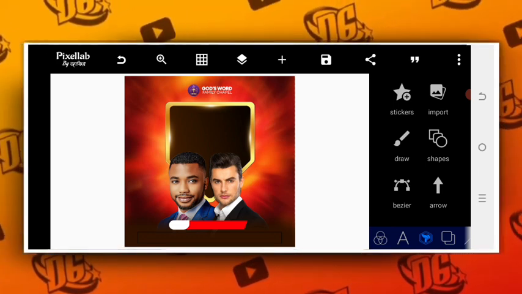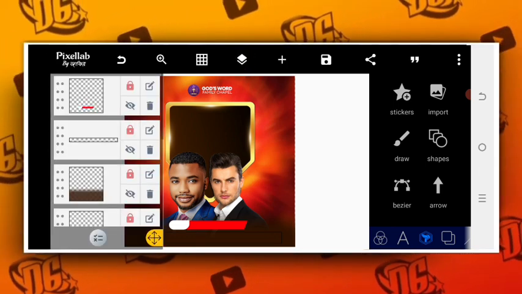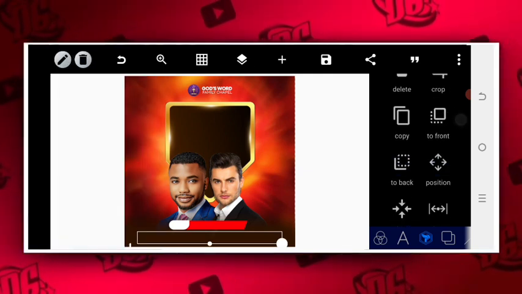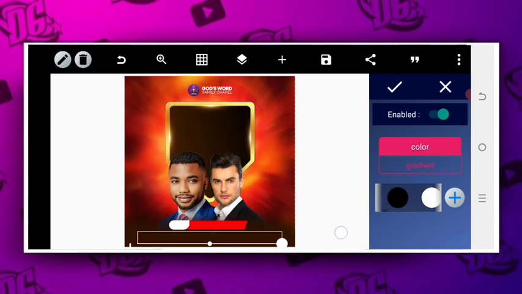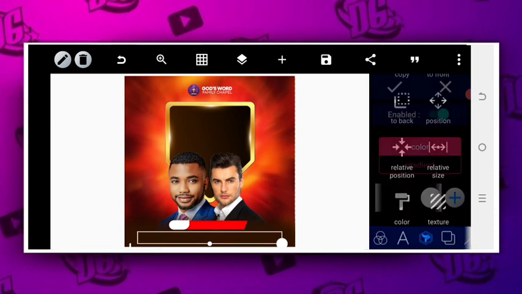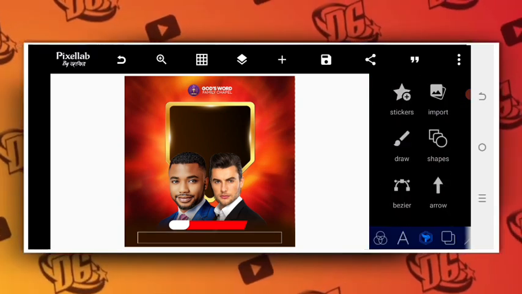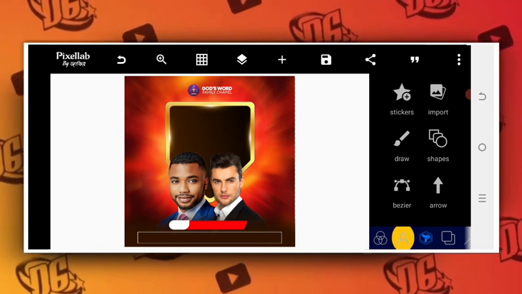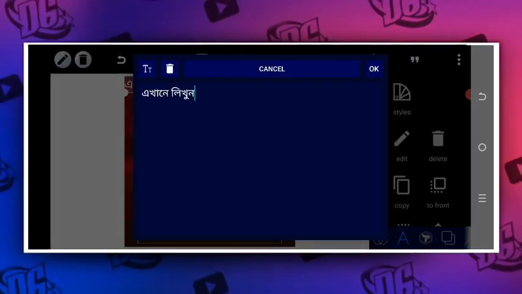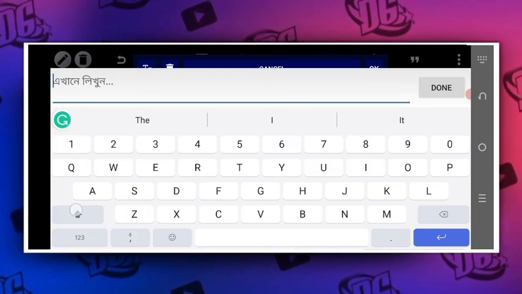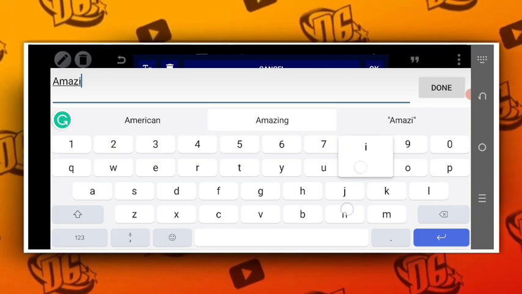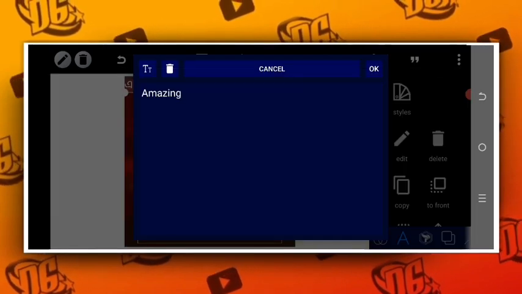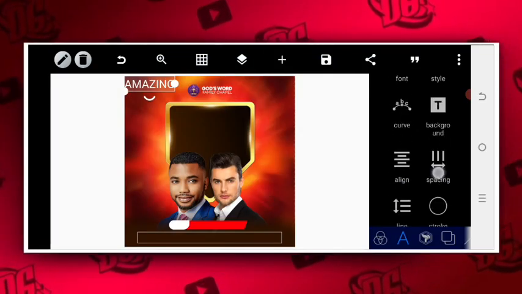After that has been done and everything is locked, then change the color of this shape. You can change that to white to make it obvious. Remember, the background is dark, so placing dark upon dark does not make sense. When you are able to achieve that, then you go in there and put in the right text: Amazing Grace. So we have Amazing, put it here and turn it to capital letters.